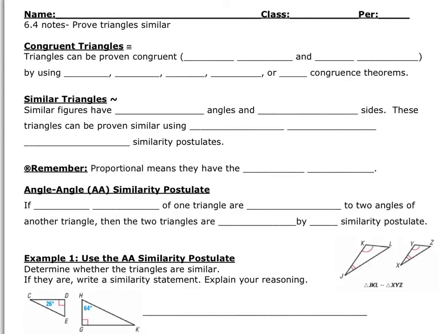All right, so now we're going to talk about proving triangles similar. Again, we talked about ratios, and then we used ratios and proportions to solve for missing measurements. We did the Skittles. We found the number of missing Skittles. Now what we're going to do is prove triangles similar. It is going to be similar to proving triangles congruent. Remember when we proved triangles congruent, we had our shortcuts.